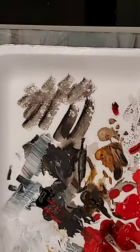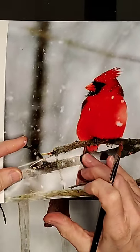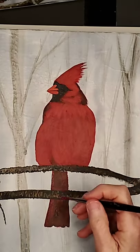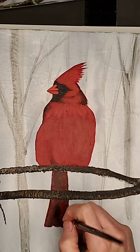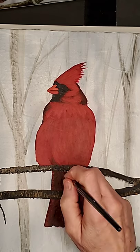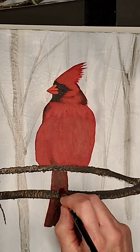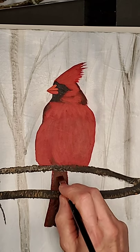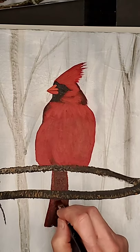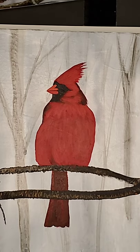And let's not forget that the top here, the bird has like the fluff of his under feathers here. So what I want to do is just here and there, add some color, some red. And let's make sure that what we do goes right up to the branch, so it doesn't look like there's a piece missing.